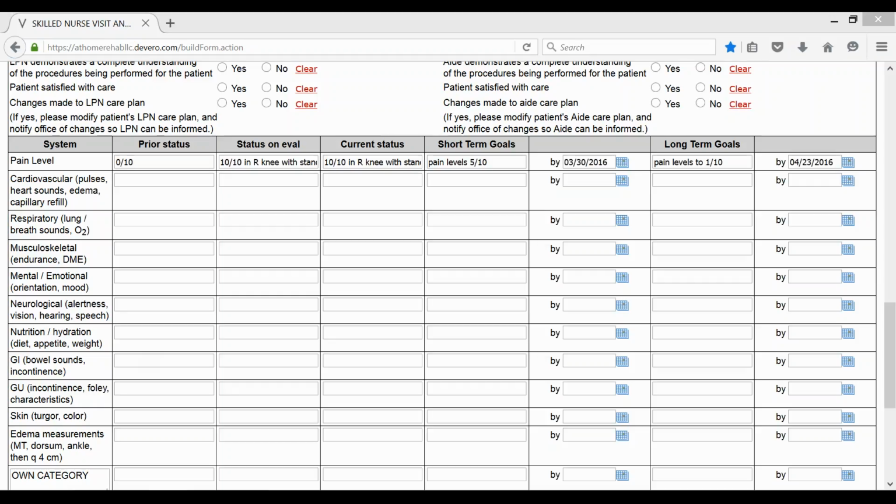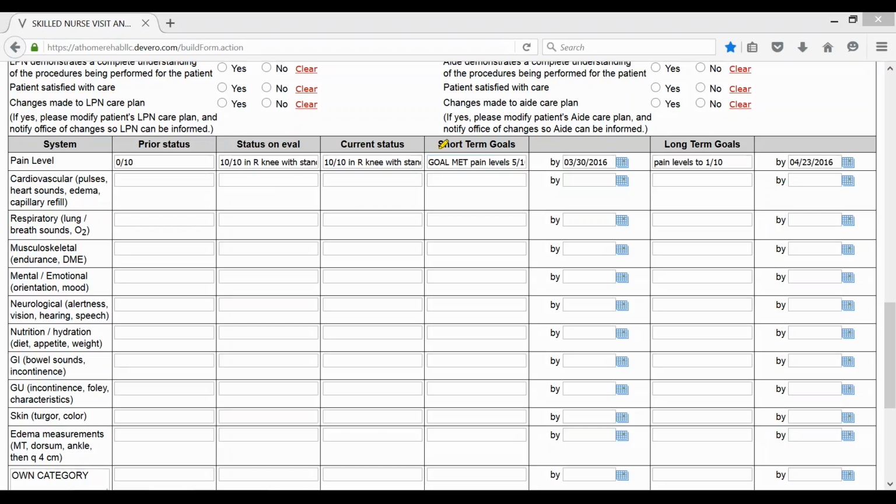So if the goal is met prior to, now you can change these goals on any visit and they'll move to the next visit. At least that's the goal here. If it is changed, you can actually write the word goal met. And if you could do that in caps prior to the goal, then when you're looking at it, it will carry forward to the next note. You'll know that that goal was met.